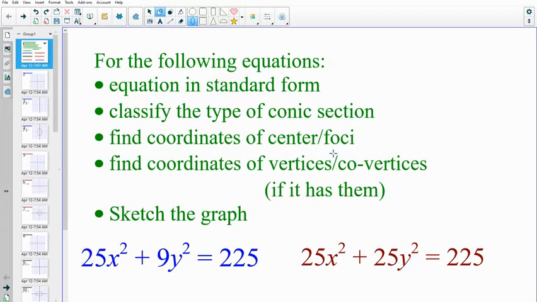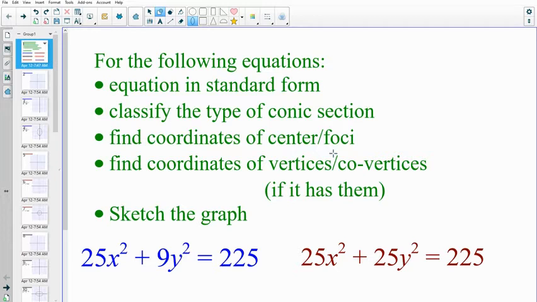So we're just warming up for that, getting ready for the Conics section test. It is not a cumulative final exam. It is just a test over the contents of this last chapter. So circles, ellipses, hyperbolas, and all that stuff that goes with them.